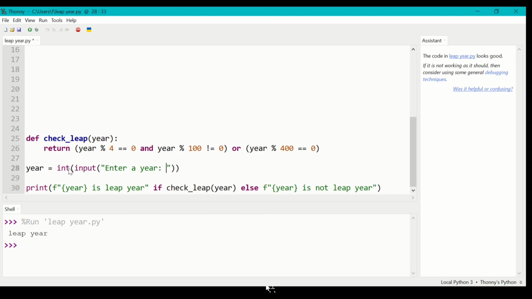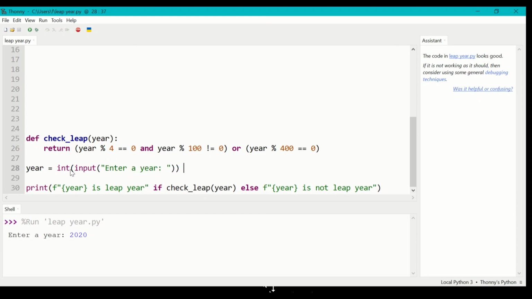Next, whenever we give some input from the console, like 2020, we are accepting some data from the console to the program. That data will be in the form of a string.